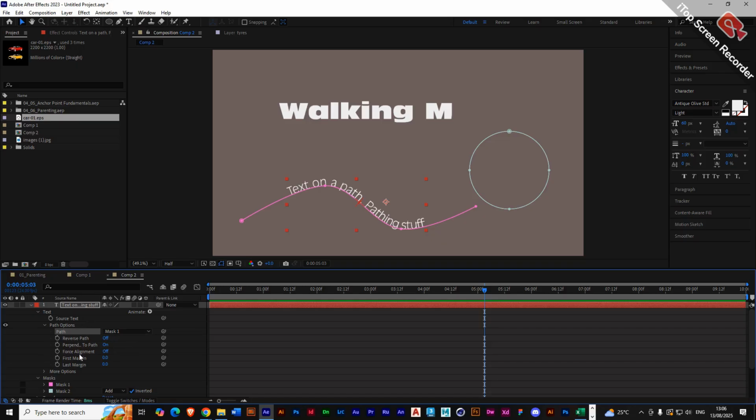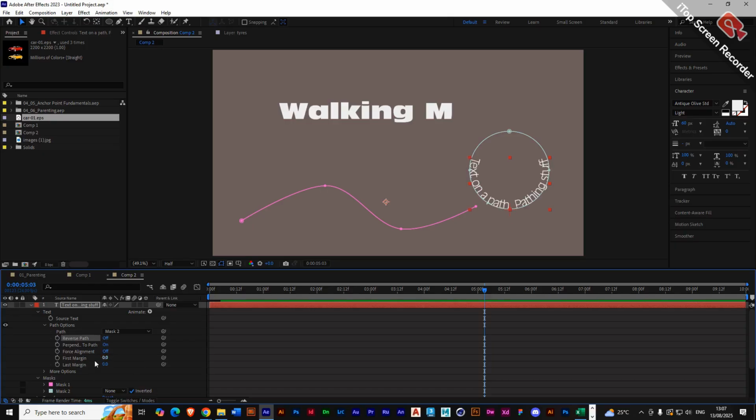In that one, I can now animate my text movements along the path. Okay. So the text goes and goes out. Ooh, Superman, and it's going off screen. Okay, so that's that one. If I choose mask 2, the text will go around mask 2, the circle. Okay, so right now it's on the inside of the circle. If I do reverse path, it will go the other way. All right.